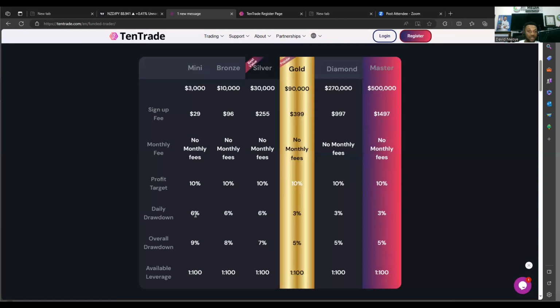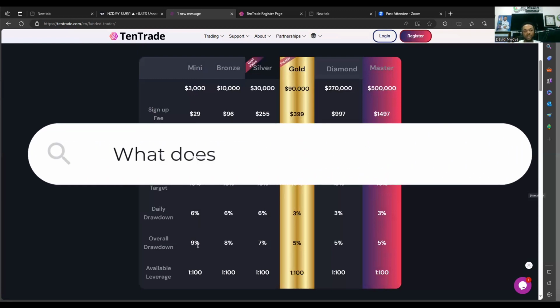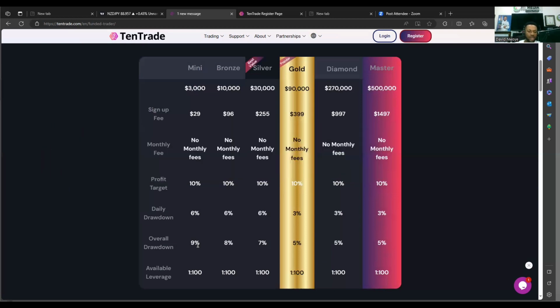It's very important. So as you start your 3K account, you know what you're risking per trade, the amount of dollars you're risking, and the lot size to use, knowing it fully well at the front of your mind. Don't put that at the back of your mind. If you put it at the back of your mind, you will forget. So put it at the front of your mind: 6% daily drawdown. So what does overall drawdown mean? 9% overall drawdown. I think that should be around $270, but let me just quickly check it.